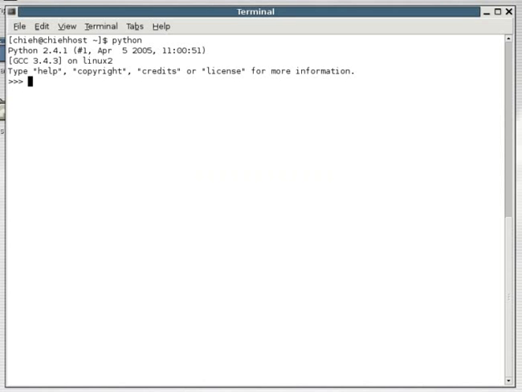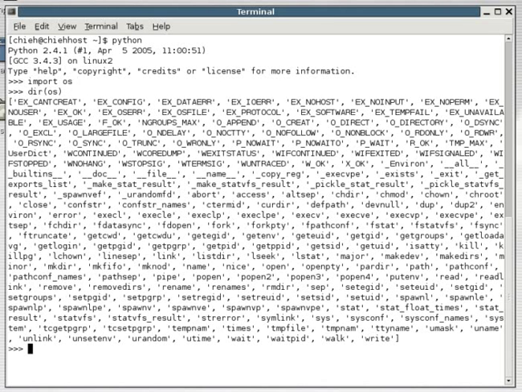For example, we can use it to find out what tools we can get from a library. Let me show you how. If I import the os library, you can type this command to find out all the tools inside the os library, the dir of os. See, these are all the tools inside the os library.